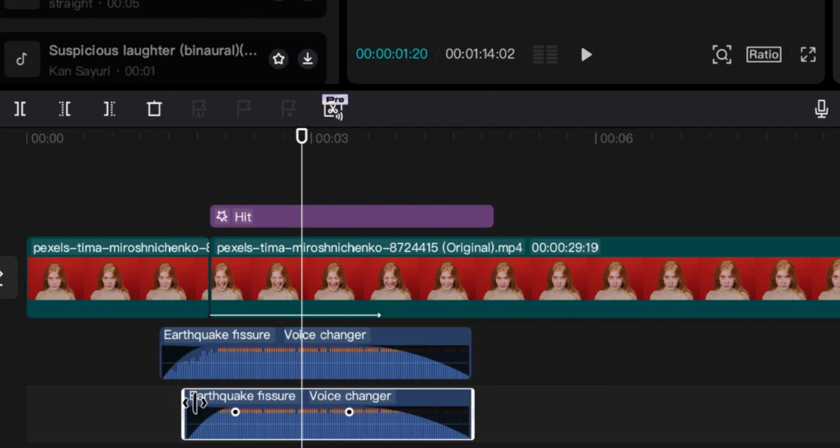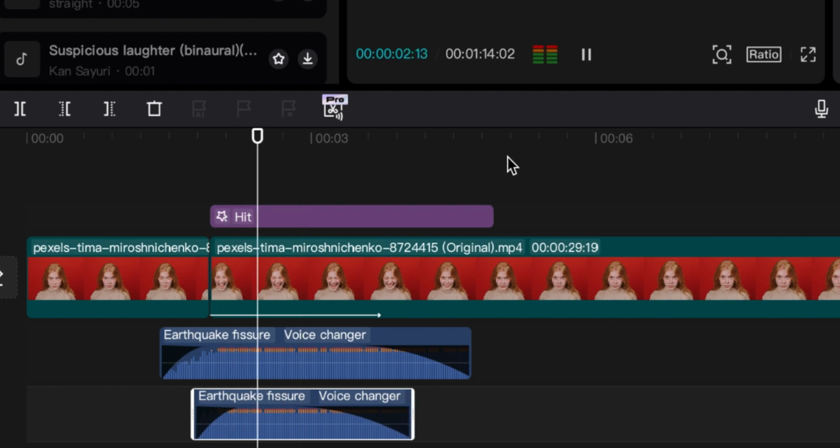And then I will just shorten it a bit just so I can continue having those effects, just to make that audio even double on there. And see, this is kind of getting too loud, so I can pull that down a bit. And there we go.